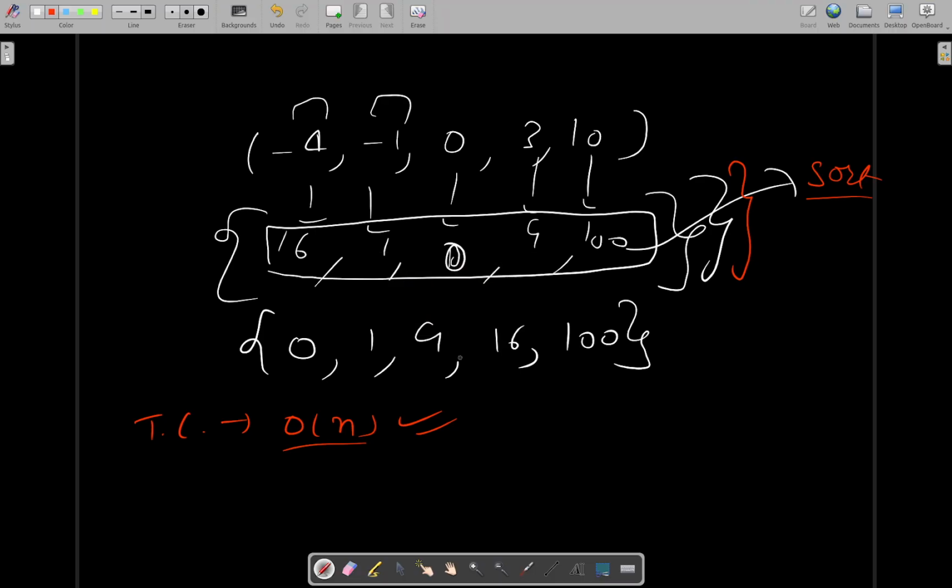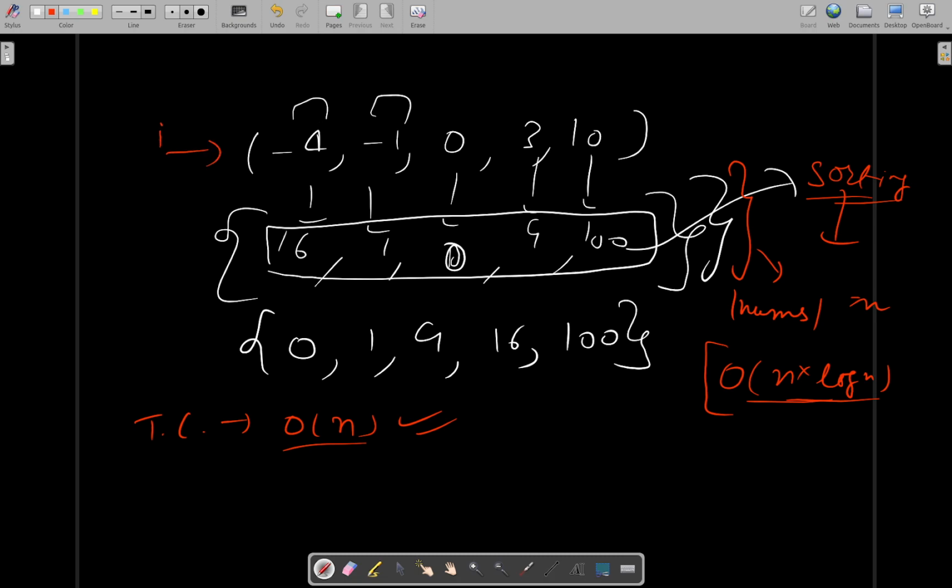Okay, so we have to somehow use a different approach, and we should not use sorting, because when you sort a particular array, let's say this array was nums and it was of size n, then sorting will increase the overhead to n log n time complexity. This much time complexity will be required at least. So in order to avoid that, we will be traversing this given input array only once.